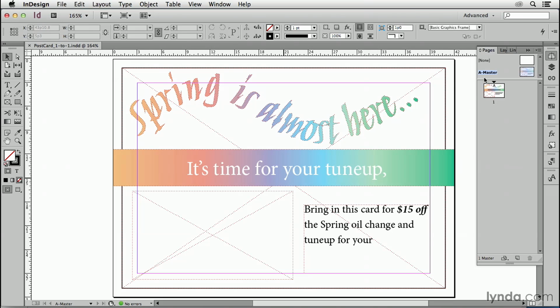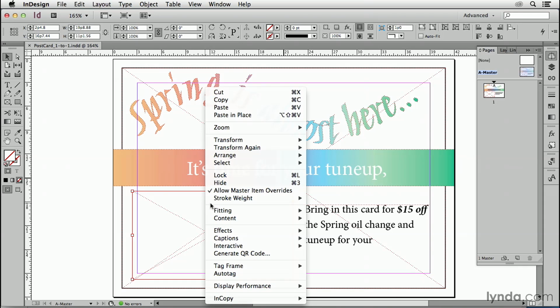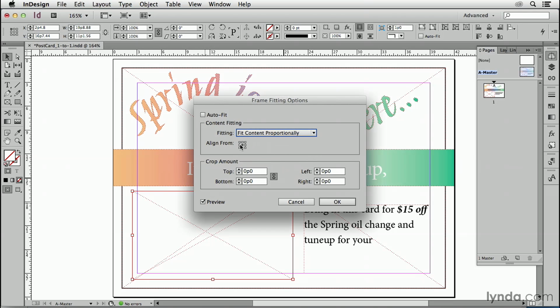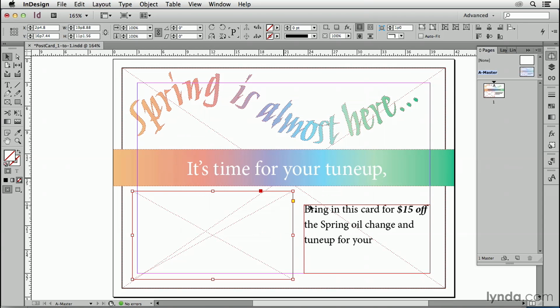Here in InDesign, I'm on my master page, and I have a frame that's going to be the frame that holds all my images that I bring in. But I'm going to change the fitting values for this frame so that InDesign knows how to size them and crop them. So I'm just going to right-click, choose Fitting, Frame Fitting Options. I'm going to choose to fit content proportionally, and that way I'm ensured that it's not going to crop anything off and it's not going to distort it. And I want it to pivot from the center. So I click OK. You don't see anything change, but it's going to make things easier. I'm not going to have to resize my images after it generates all these pages with the images on them.